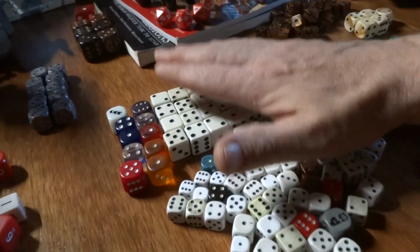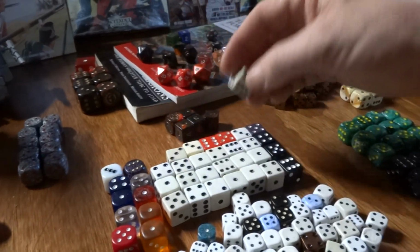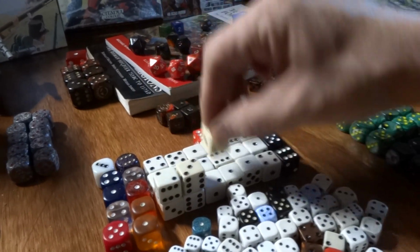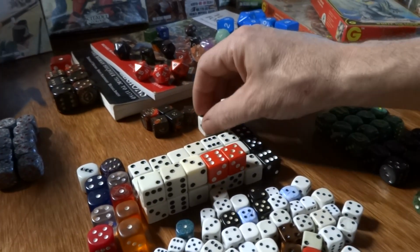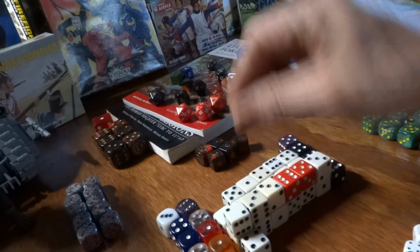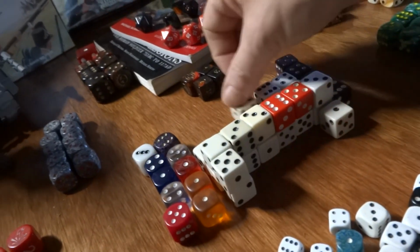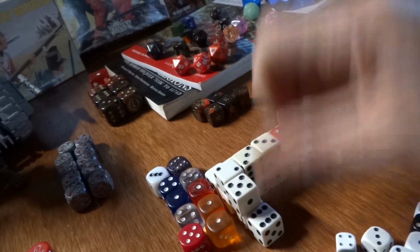Now, when I first started wargaming, I had a lot of these dice because you could get them really cheap. And what I did as a kid, because we used to throw things at soldiers and knock them down, was use dice to form a defensive perimeter for my troops, and I super glued these things. And I made castle walls out of these things like this right here. Now, granted, I was like 11, 12, whatever.